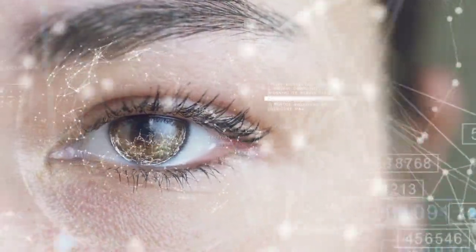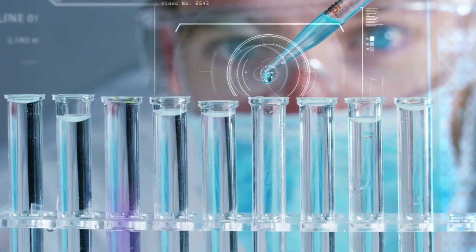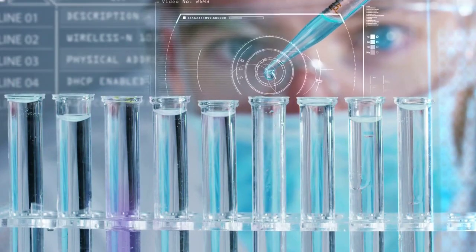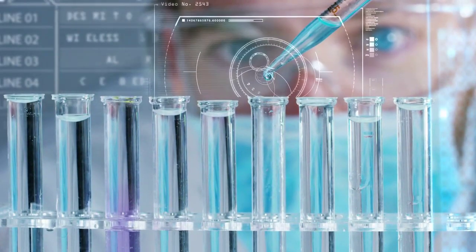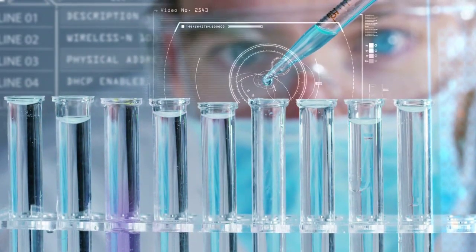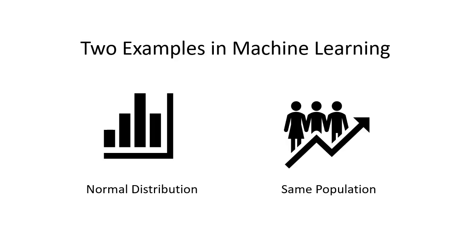The term hypothesis test may make you think about science, where you investigate a hypothesis. This is along the right track. In statistics, a hypothesis test calculates some quantity under a given assumption. The result of the test allows you to interpret whether the assumption holds or whether the assumption has been violated. Two concrete examples in machine learning are a test that assumes the data is normally distributed. Secondly, a test that assumes that 2 samples were drawn from the same underlying population.